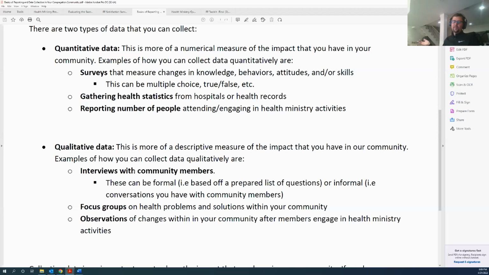The other part of this is that by doing all this, you can obtain and also sustain your work, maybe with grant funding or something else, right? Because you can show the impact that you're having. You could show your pastor, your board, your pastoral advisory board, or whoever your decision makers are at your congregation: this is what I've been doing, these are the resources I've been gathering, and here's the information I can share with you, right? So those are really, really important things.